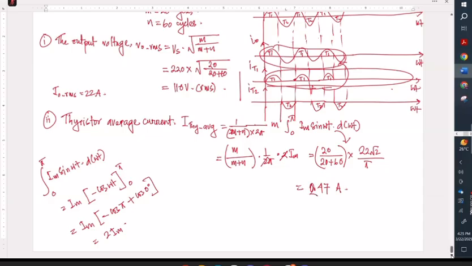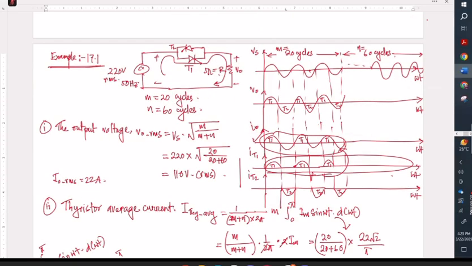And again, if you want to get the RMS value of this current, what would be your RMS value? Sir, the thyristor average current we calculated, which thyristor is it for? It would be the same, right? Because for thyristor 1, this direction is considered as positive. For thyristor 2, this direction is considered as positive, right? So their value would be the same, but their direction would be different. You got my point, right? Because whenever you are taking a square, this negative value would be positive, right? Yes, sir.